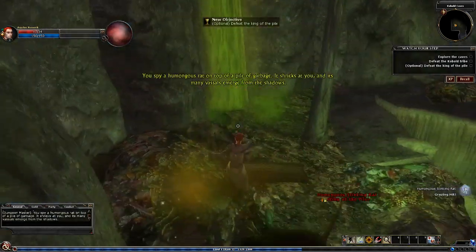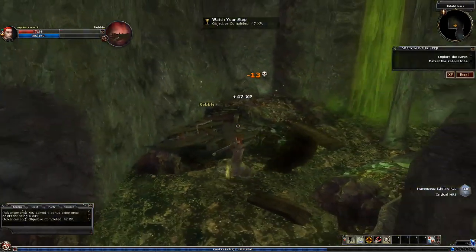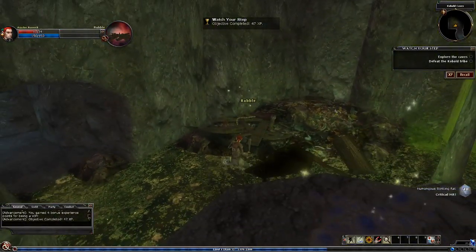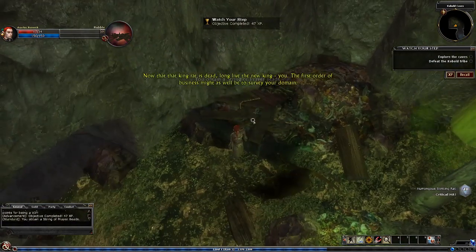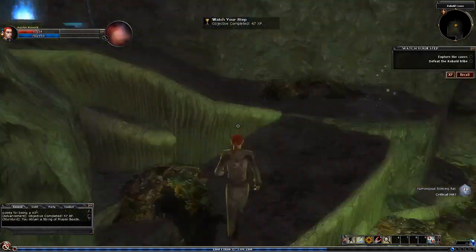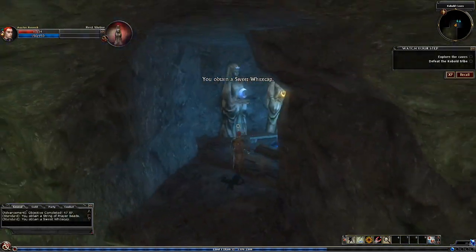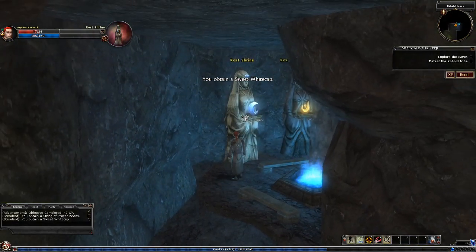You spy a humongous rat on top of a pile of garbage. It shrieks at you, and its many vassals emerge from the shadows. Now that King Rat is dead, long live the new king, you. The first order of business might as well be to survey your domain.